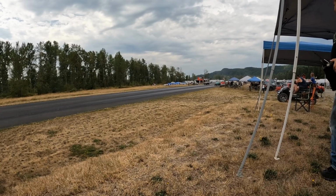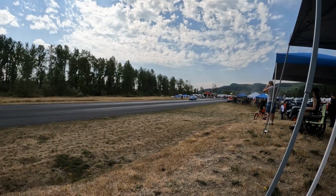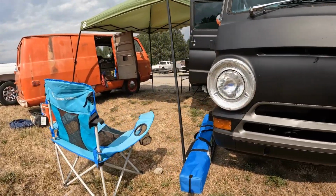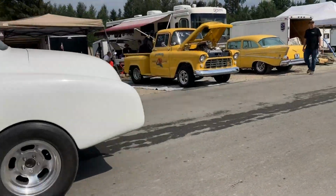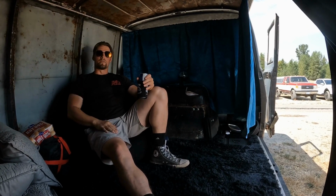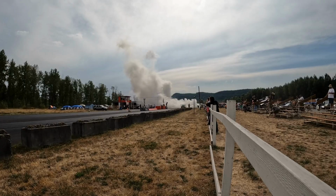Well, we made it. Van ran all the way down here. She's doing great. The interior's a hit. We're loving it. The drags are awesome. The weather's awesome. So, big win. We're gonna stay the night tonight, hang out with all these friends, doing it the Vannon way, and probably hang out tomorrow, watch a little bit of the drags, and then head home. So as long as we don't have any breakdowns, that's a wrap.